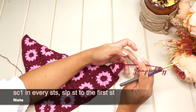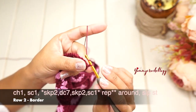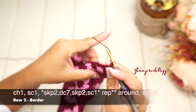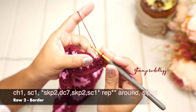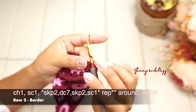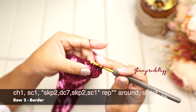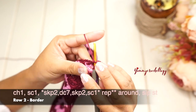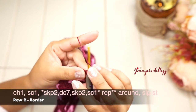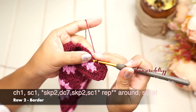So up here, and I end my row with a slip stitch to the very first stitch that we have, and then chain 1, and this time single crochet in your next stitch. Skip 2 stitches, 1 and 2, and then 7 double crochet after that. This is the second row of your border. We have to make 7 double crochet. Okay, that's your fan. Skip 2 stitches again and single crochet next.